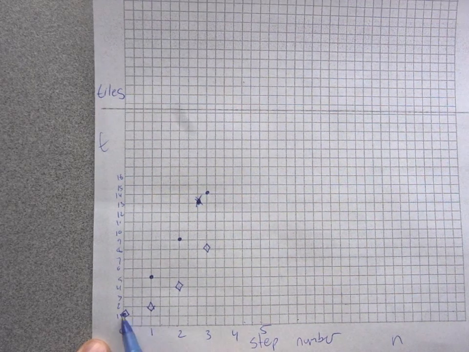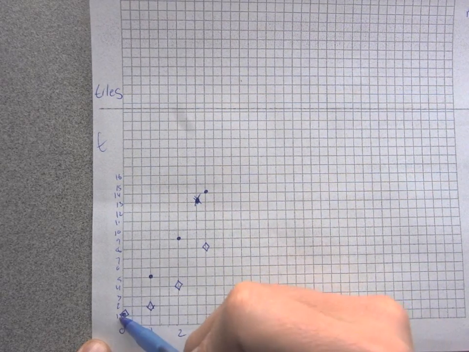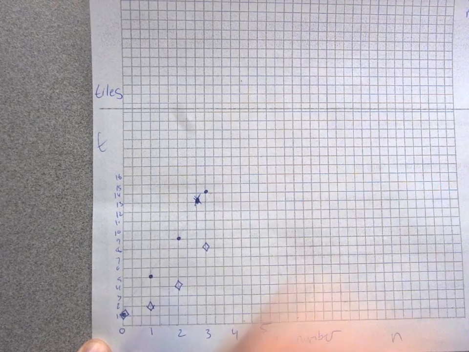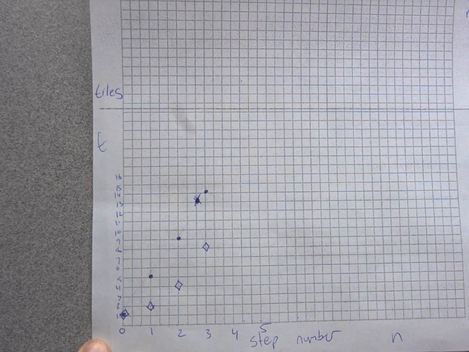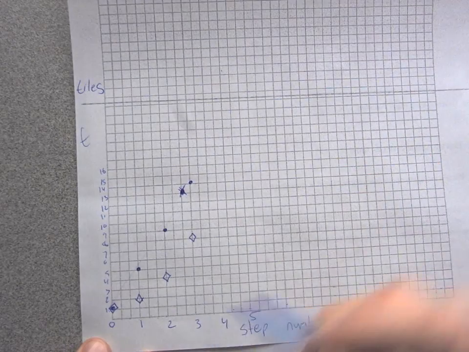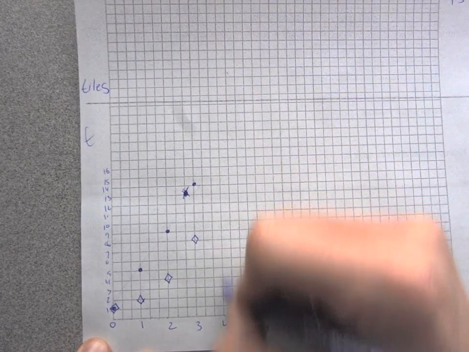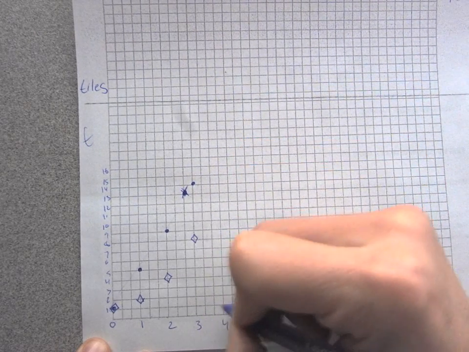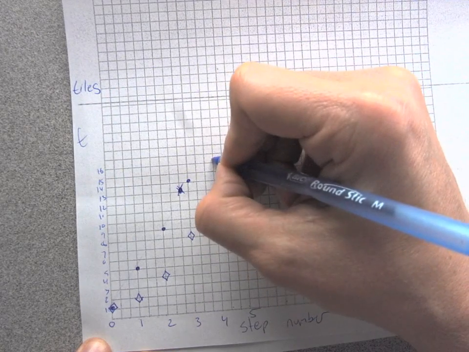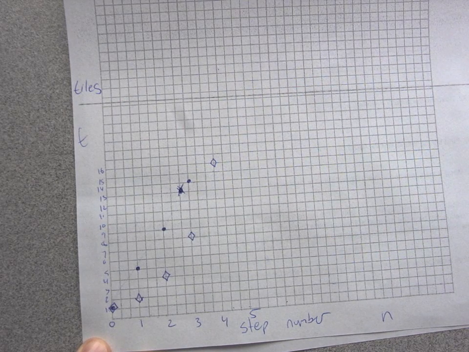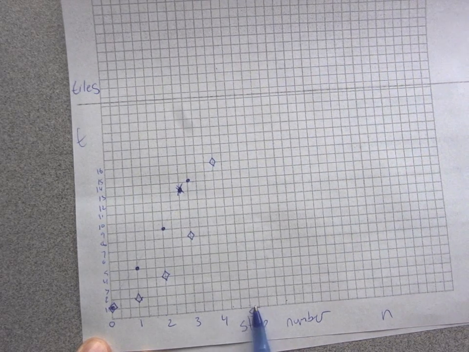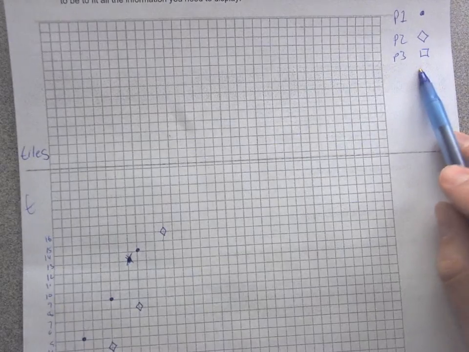Okay, now you can kind of see that this is actually curving. The dots, you could connect them with a straight line, but the diamonds you can't. It's like a curving figure. Now we don't want to connect them because again this is discrete, but you should see the same pattern. So the next one, because this is a doubling pattern, is going to be up here actually. Okay, so finish it off because you got another step to do for pattern 2. Okay, and then you're also going to go back and do pattern 3 as well.